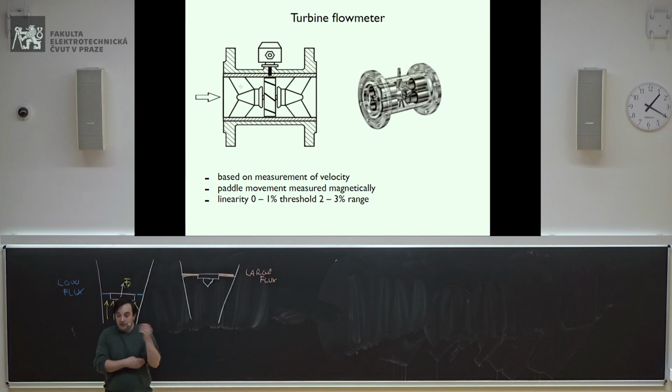Next, let's talk about the turbine flow meter, which is straightforward. You have a turbine where a fluid passes through the pipe, and then you have some paddles which are moved by the flow. And how can you detect it? For instance, you have a magnetic sensor here at the top. You typically have a structure which is ferromagnetic inside. As it rotates, you can detect pulses of magnetic field with a magnetic sensor, and then you know how many rotations you had, which correspond to the volume of the fluid which made this turbine rotate.